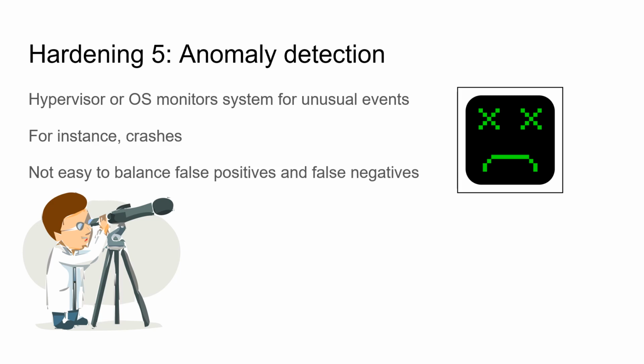Anomaly detection is complicated because you have to be very careful that you do not classify something as an attack when it is not, because you might break legitimate applications. Okay, so you have to balance what we refer to as false positives, where you labeled something as an attack when it wasn't, and false negatives, where you're too permissive and you did not detect that something that was an attack is indeed an attack.